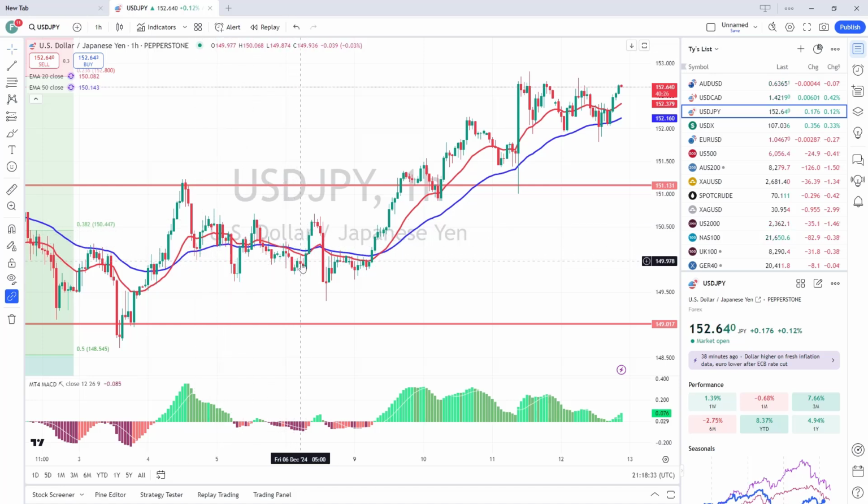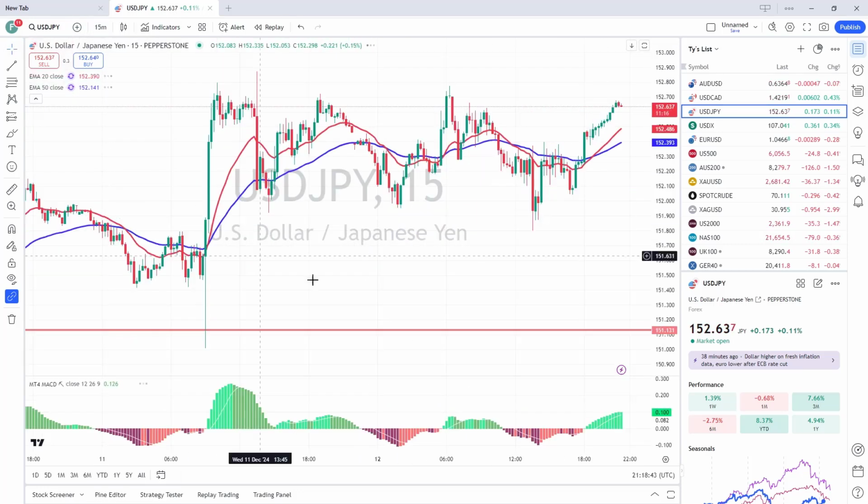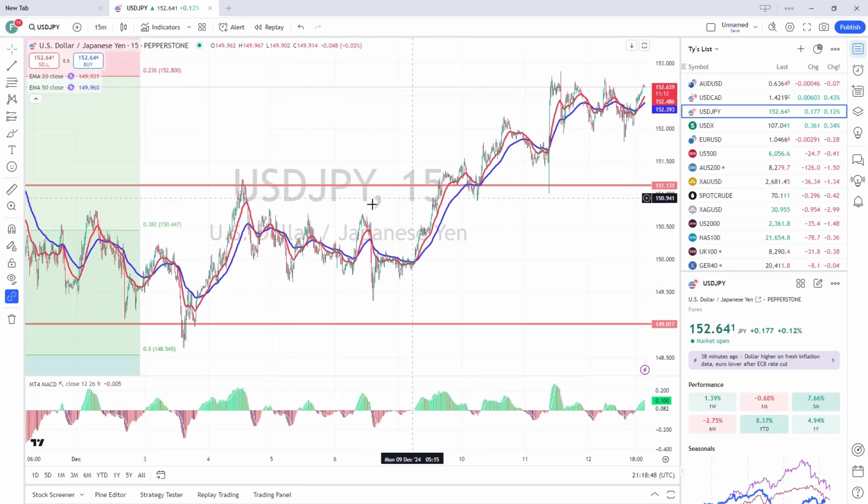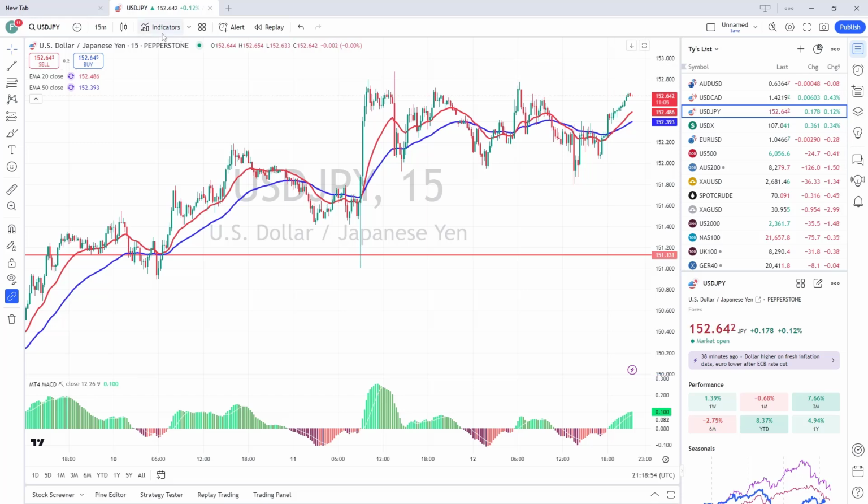15 minute we'll go to in a second, but when you're scalping these ones, you know the momentum shift has happened on the bigger time frame. That's why it's always important to check those time frames. You know which direction you're trading in, and obviously you just jump in on the pullbacks. Pretty straightforward. 15 minute will give you the same. If you go back, you can see here that we've got some really, really good pullbacks out of that zone. Pullback to role reversal zone, another pullback there. Pretty good trading on the US dollar yen.